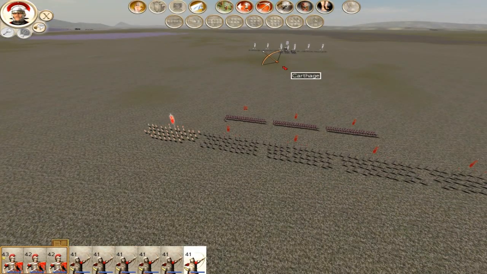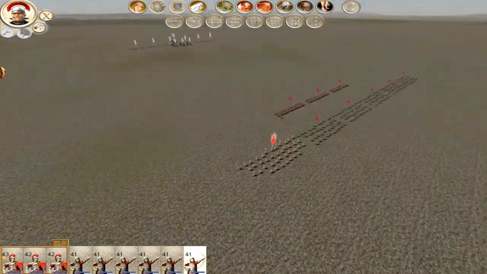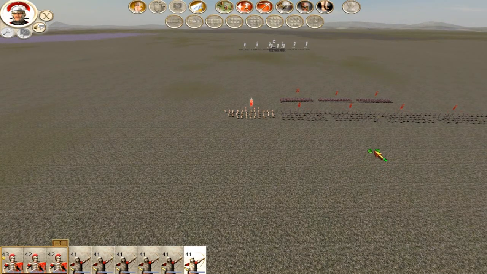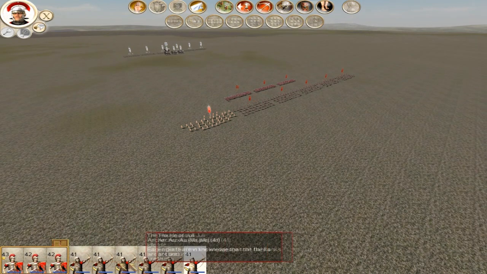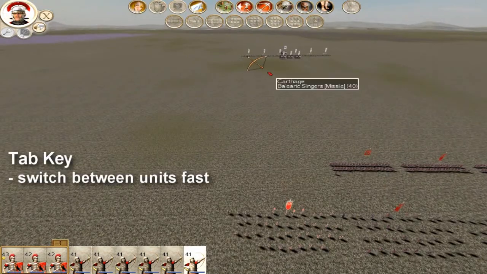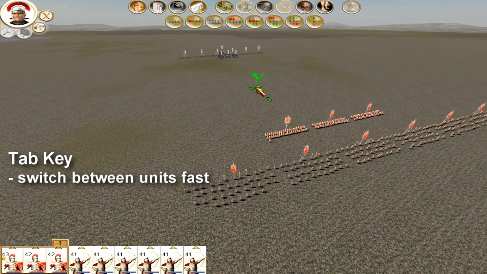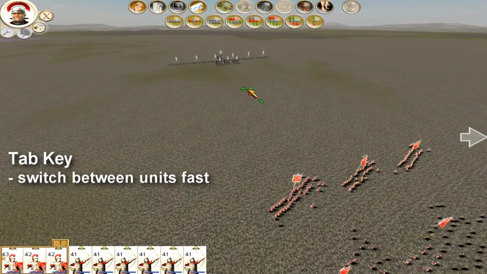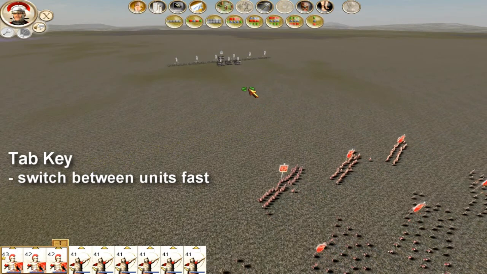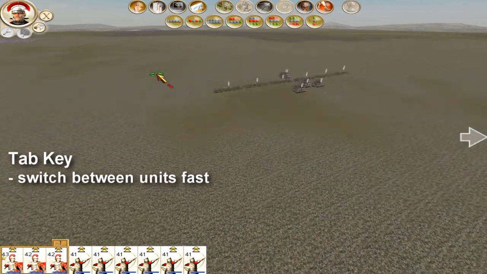Okay, the next trick I'm going to show you is the tab key. The tab key is very useful for switching between troops. So if you hold the tab key, you can see it's actually swapping between each soldier unit card at the bottom there. And that's really helpful for certain situations. For example, if you are about to engage in the Archer War, we'll move these guys forward using the Alt key. So basically we'll rush these guys forward, right? Using the hotkeys as well.